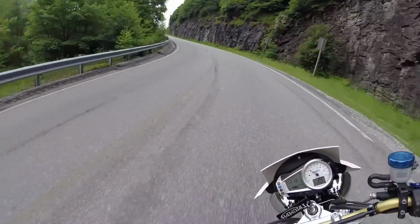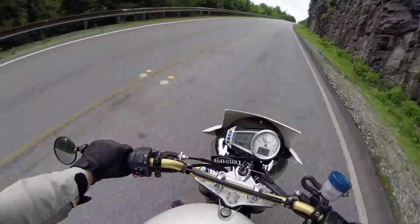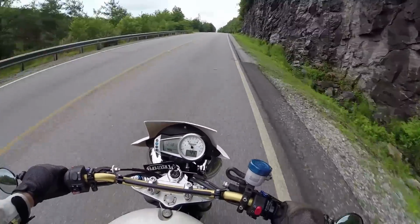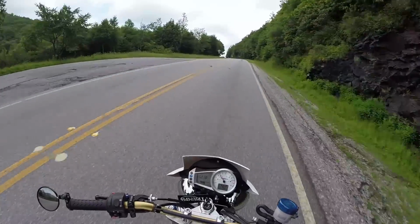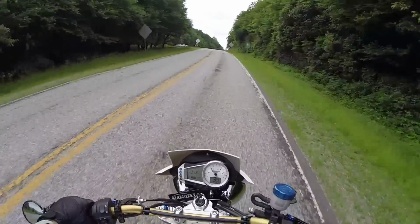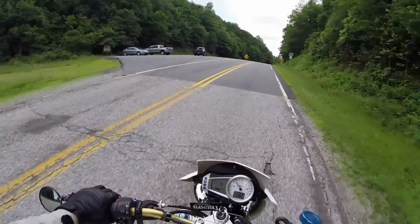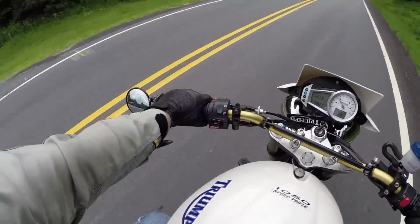But what's fun about curves is turning it into a game. And what do I mean by that? If you're interested in not just seeing the scenery, and there's beautiful scenery up here, we're up in the higher elevations in North Georgia right now. And this is the Appalachian Trail I'm crossing right here, so I know that. I usually slow down because there's hikers crossing the road and everything.